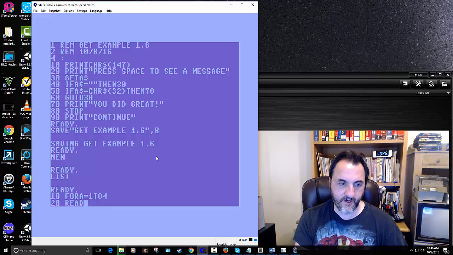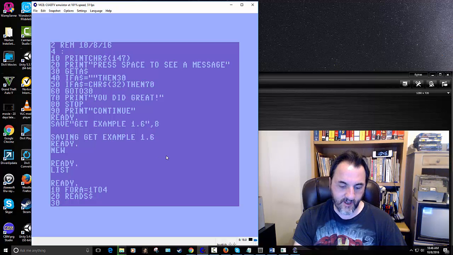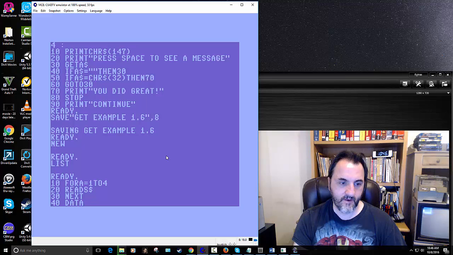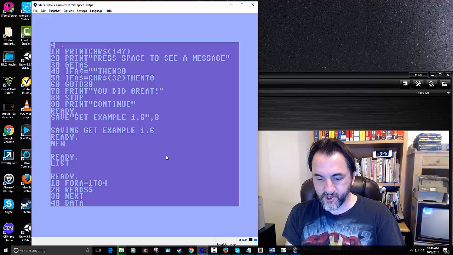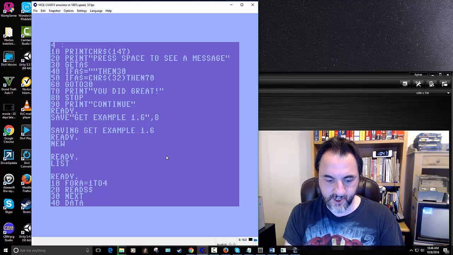We're going to read a string. We can just call it S for string. And as we read it, we're just going to print. Actually, this might be a little fast if I go this way, so we'll avoid that for now. And what we're going to do is print a message on the screen. I'm just going to cheat and look up in my book here so I can surprise you with a simple little message.